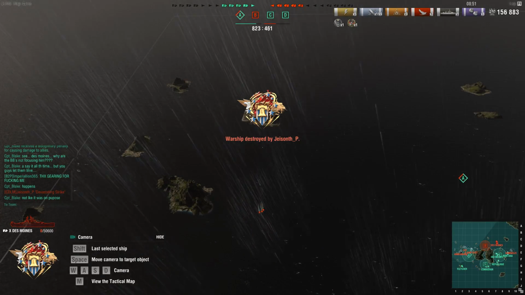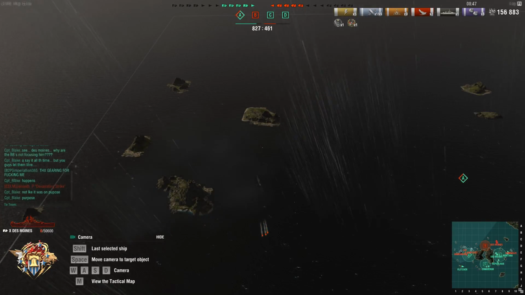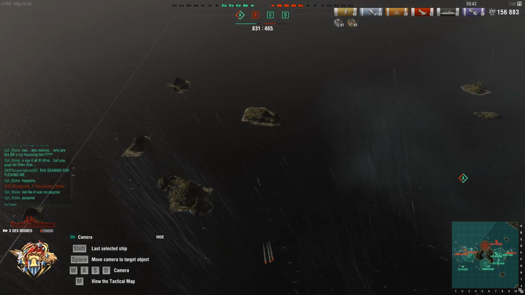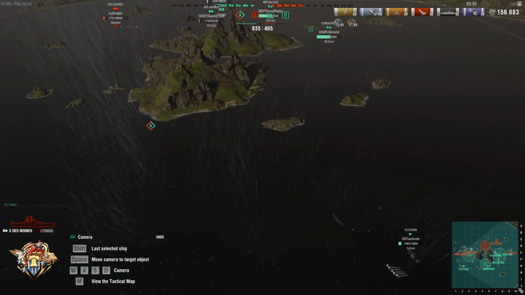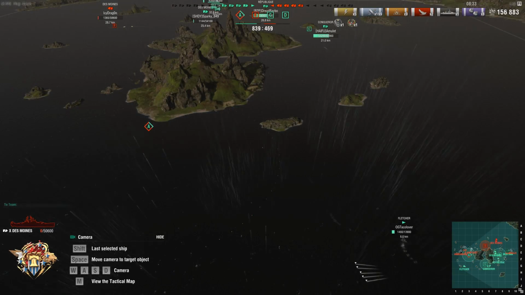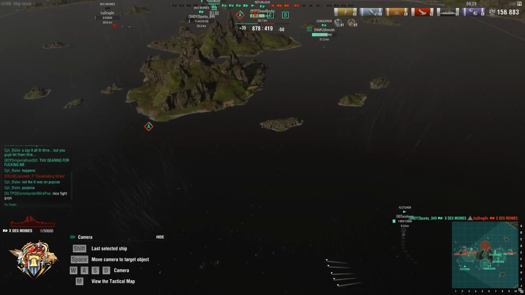Realistically, if you find yourself in that situation, you're better off exposing your broadside, eating a Citadel from the Hindenburg, because he's got a 10-second reload. You might be able to get away with it, and running away. Don't close the range. Don't let that Hindenburg close the range and let him torp you. Which, if it wasn't for the fact that he was giving broadside to the Zao, the torpedoes would have killed our hero.